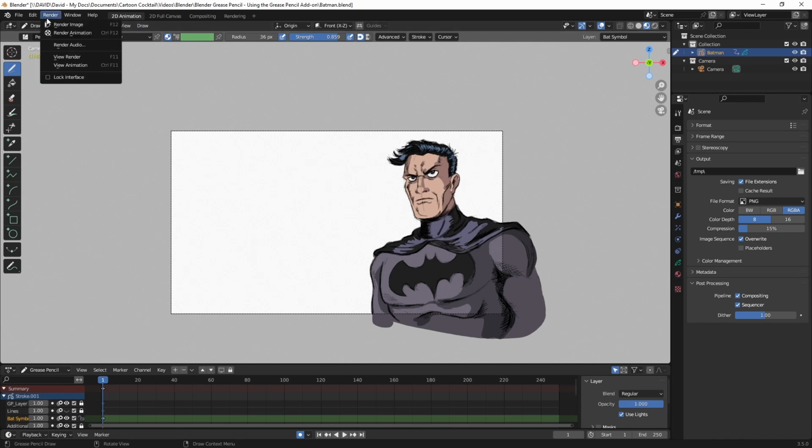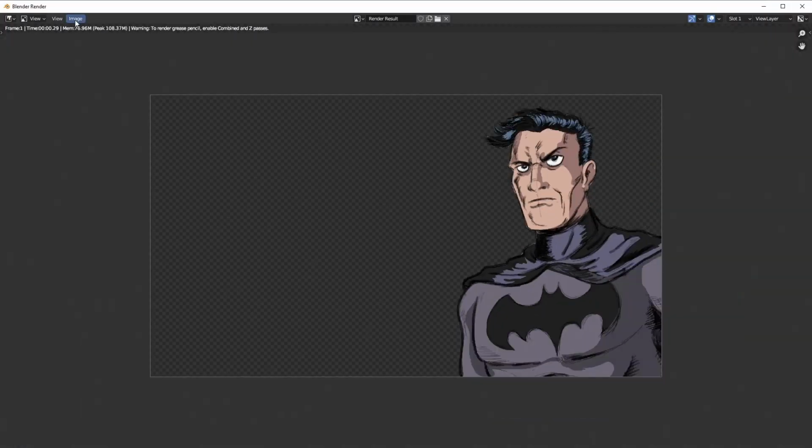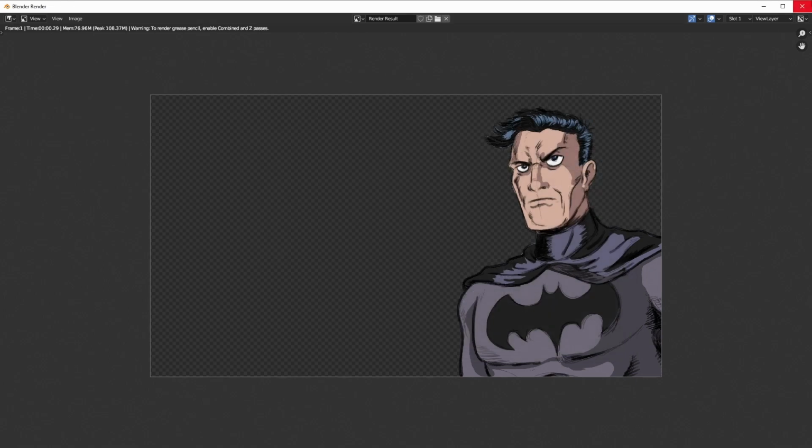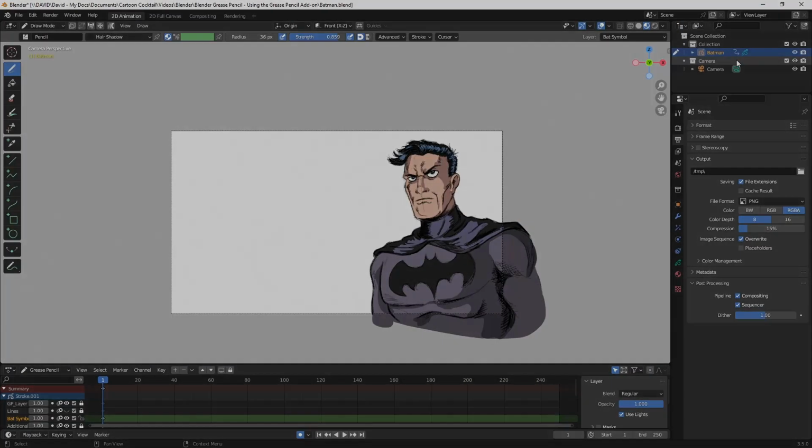But if you render this, and then you go here to Image, Save As, you also have those options here. So the same options are on the Output tab or here. You can set those as you're saving it. So just to be aware of that. So now you just navigate to where you want to save it and Save As Image. Now I've already got mine saved, so I'm going to close out of this.